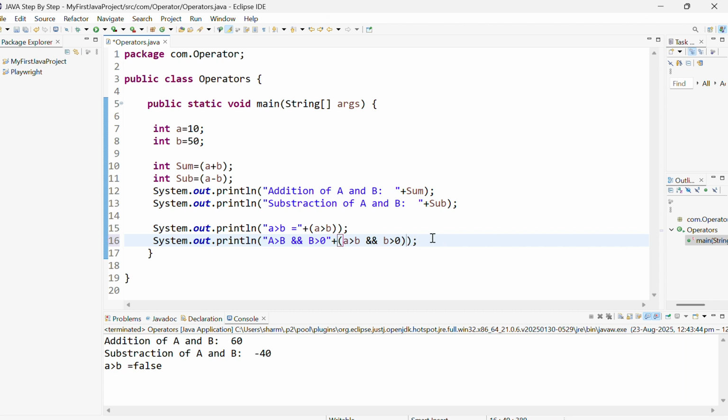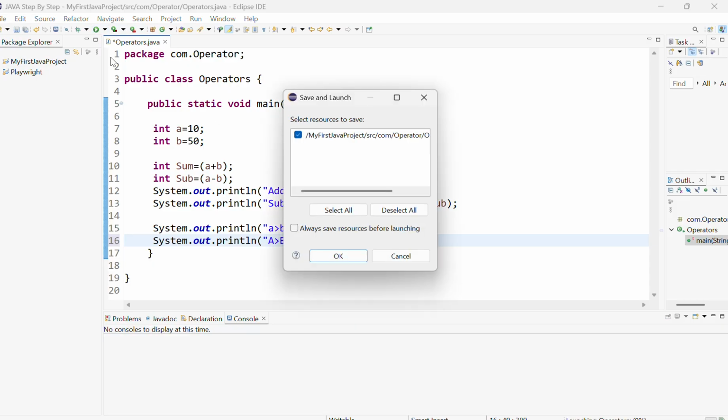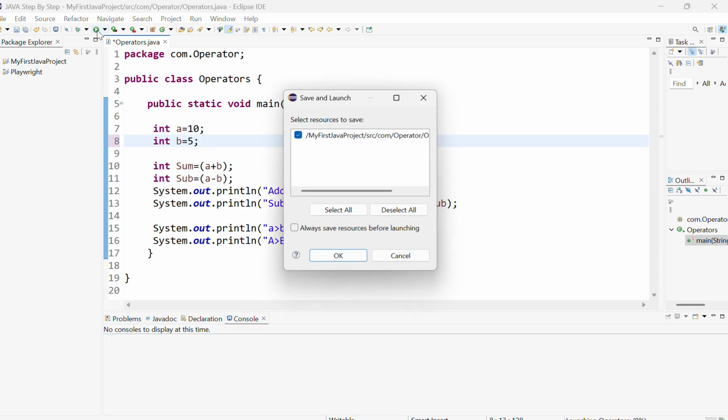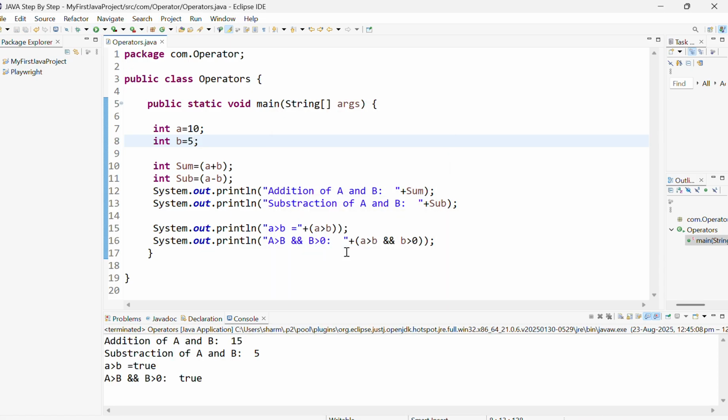Guess, guys, what output I am getting here. Let me execute this one. False. We are getting false. Why false? The reason behind it is that b is greater than this one, and or a greater than b, but here the value is 5, then it will become true. Got it?